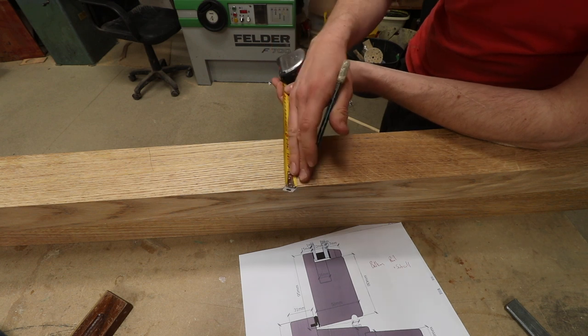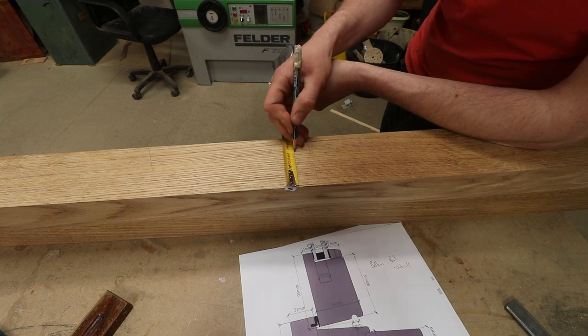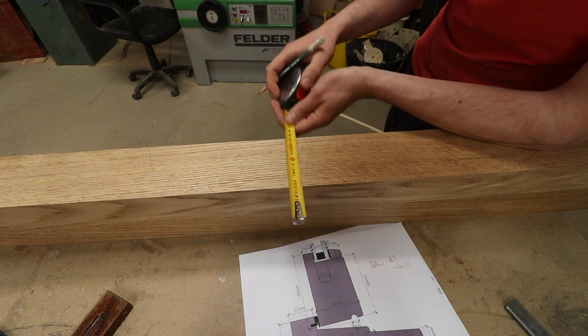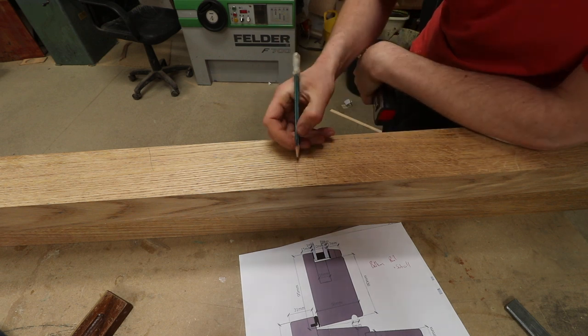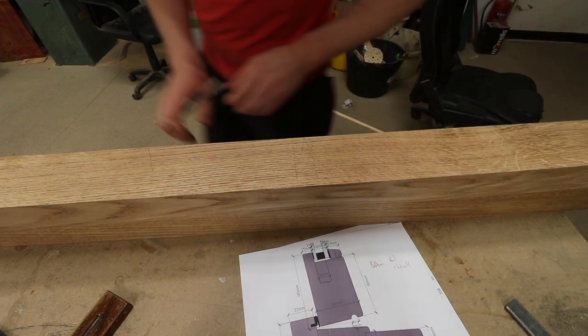So we've got a 64mm rebate, 64 or 65, I'm going to stick to 64 with these. And then we've got a 16mm tenon. So I've just put a light pencil line on there at 64mm, and then I'm going to come back in 16mm. There, my rough tenon position.